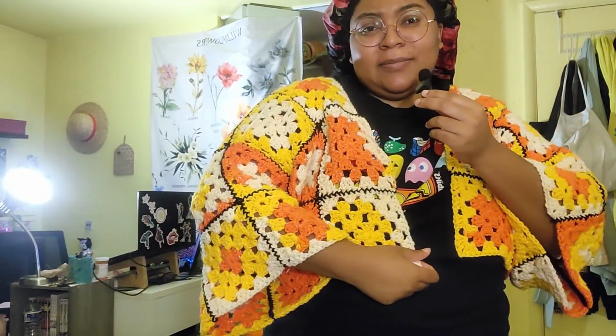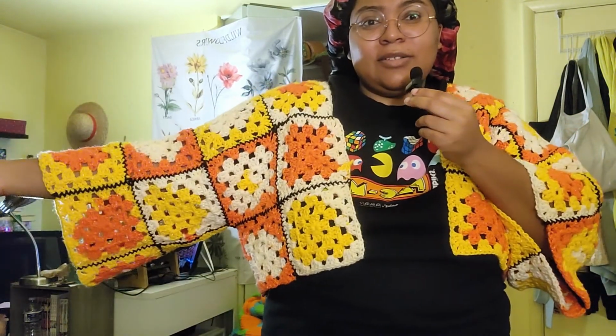It's almost done. Like, this is crazy. It didn't take me this long to do. I just didn't want to work with it because I hate this yarn. The difference between not wanting to do something because my brain is super sad versus not wanting to do something because I hate the material is crazy.